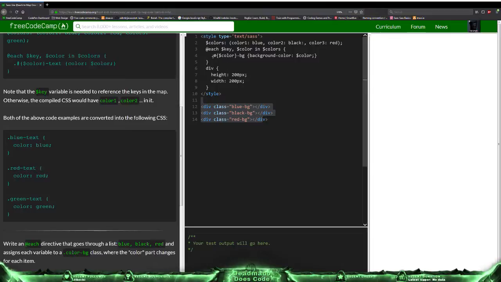Okay, so let's see if we've got that right. So color, background. So is it assigning each one to color and then color background, the selector?